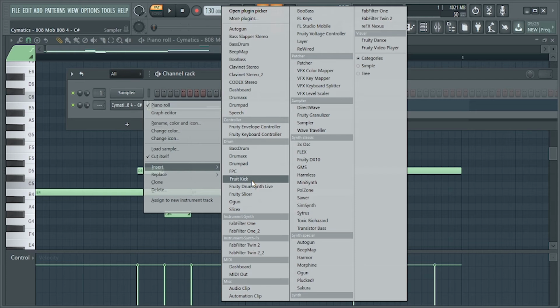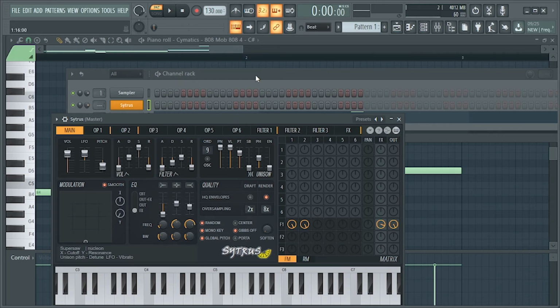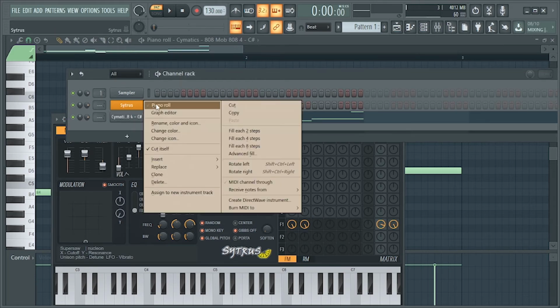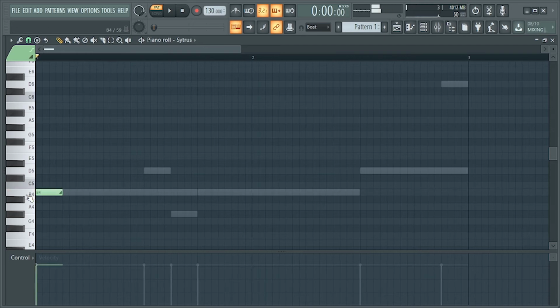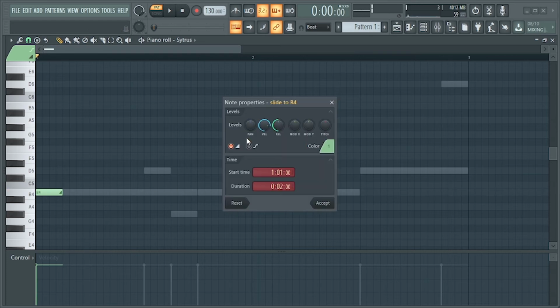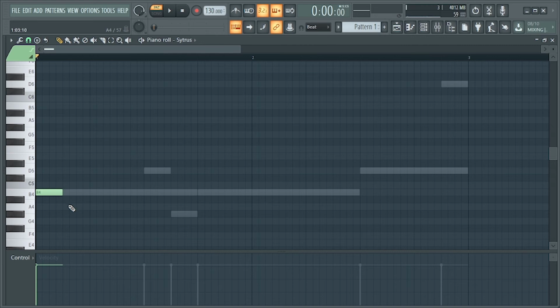So I will come up with a quick melody, and yeah, I'll show you how to do it. Okay, say trust. So you can change back just by accept.